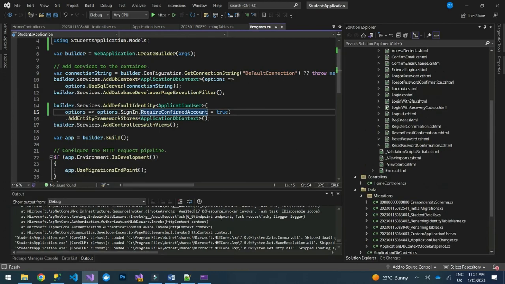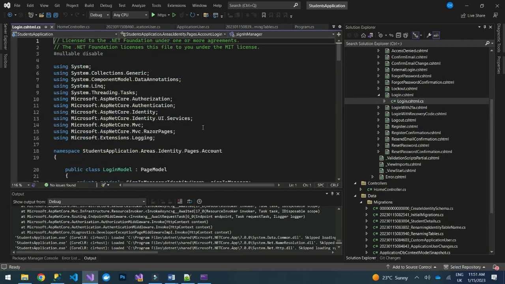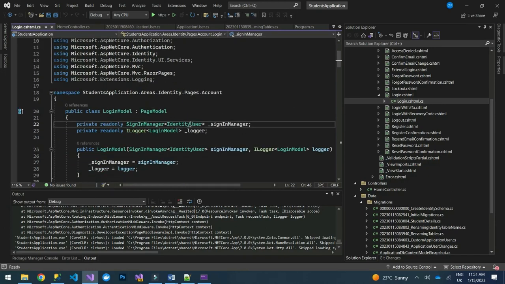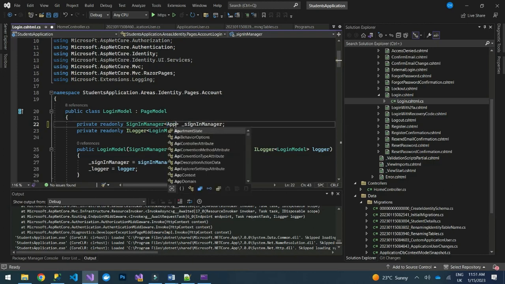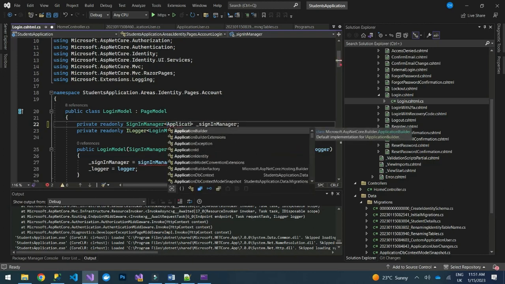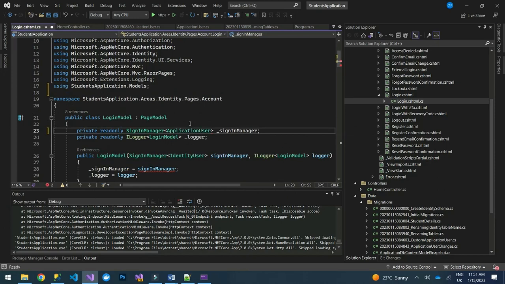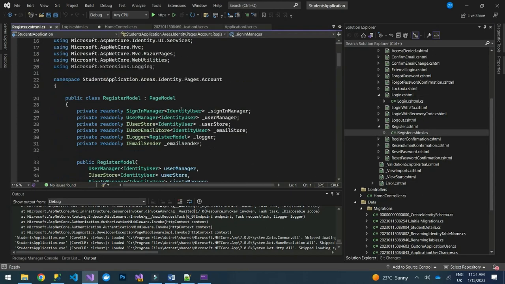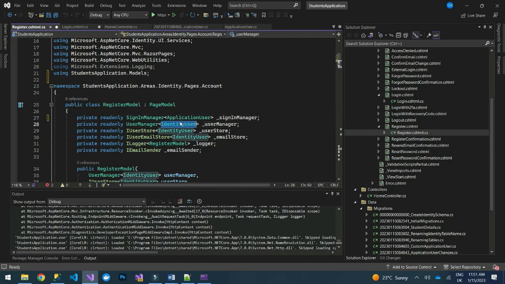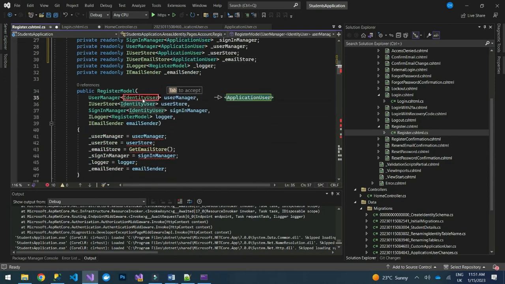So we'll come to our login .cs. You see this identity user, we change this to our application user. We also change this to application user. Then come to registration .cs, change this to application user, application user, and so on.